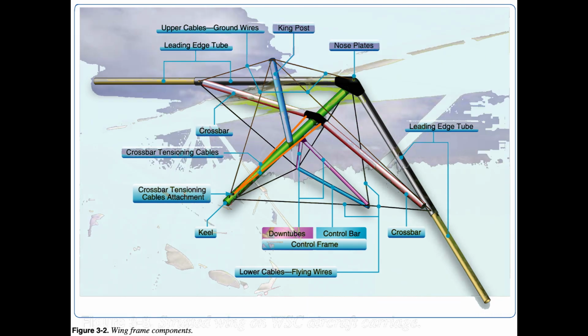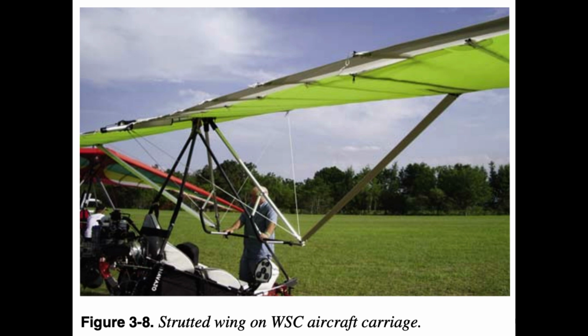Topless wings with struts. Similar to airplanes with struts to support the wings, some WSC aircraft replace side flying wires with struts, eliminating the king post and ground wires on top of the wing. This provides a number of benefits, but primarily, no king post is needed because the struts can take a compression load and hold the wings up on the ground and also take the negative loads during flight.